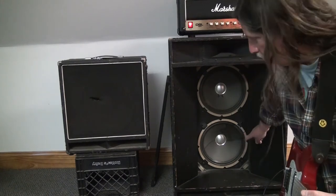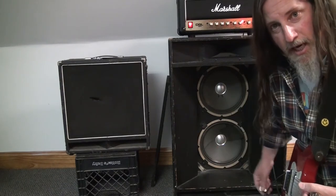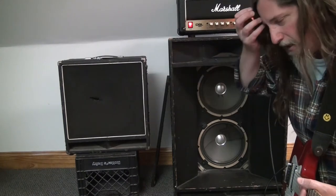And the bottom one was torn, the cone, so I repaired it. You can probably see it right here when I get out of the way, maybe. But I did a video on that, so let's see how both of them sound. So that's what this one is. And I might as well explain that other one.